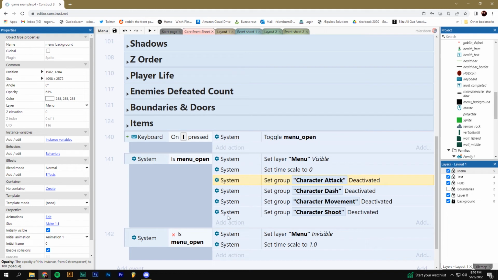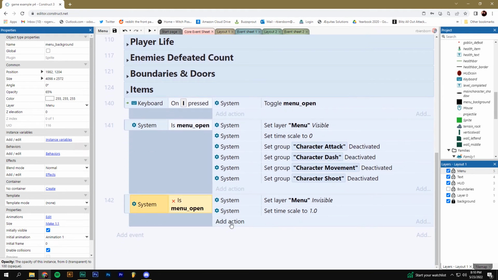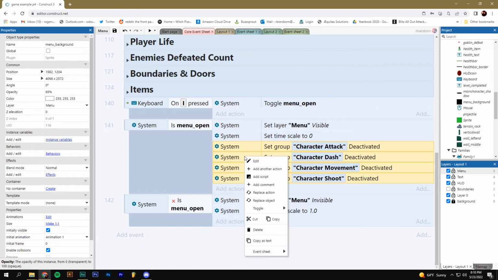Now what we want to do is make sure that these are activated again once the menu is closed. So we're going to go through that same system, but change these to activated. Now, if you want to save yourself some time, you can copy and paste these. If I click on the first one here, hold down Shift on my keyboard, and click on the last one, I can select them all. If I right-click, I can go to Copy.